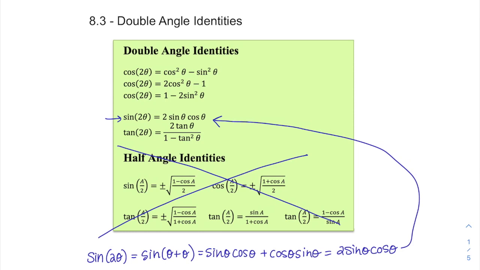So just like that day, we're going to see some questions that ask us simply to condense an expanded formula. There are also going to be some questions that ask us to expand and to verify.